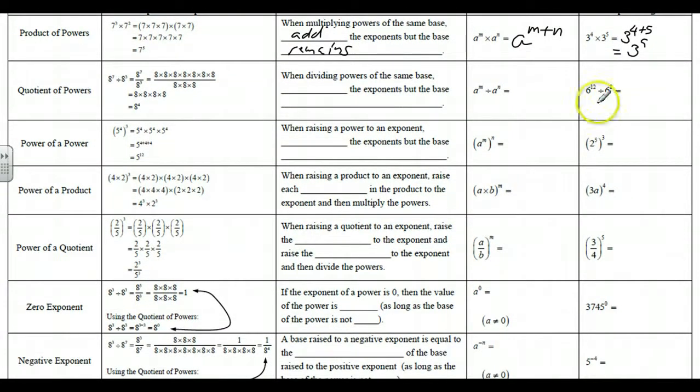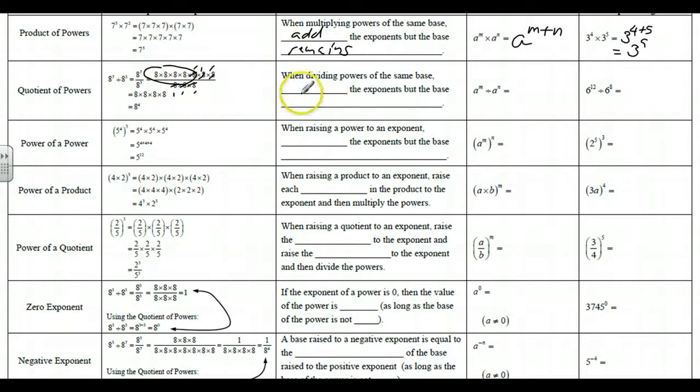Okay, moving down. Quotient of powers. Quotient is the division operation. 8 to the 7th divided by 8 cubed is 8 to the 7th over 8 cubed. 8 to the 7th is the product of 7 eighths divided by 8 cubed. We can cross these off. When we do, we put 1's down. So 1, 1, and cross this one off. And we are left with 4 eighths, the product of 4 eighths, which is 8 to the 4th.